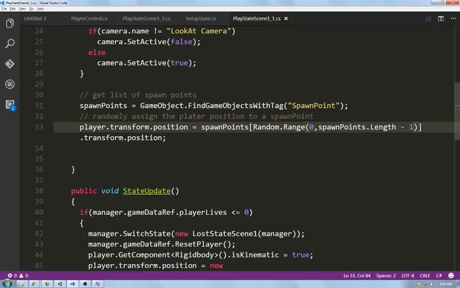Maybe it starts counting at 1. Random.range is exclusive, so it doesn't use that top point. If there's 4 things in the index, they'll have a length of 4, but the index will only go up to 3. Arrays should be smart and count start 0. If there's 4 items in there, it should have 0 to 3. That's fine. Spawn points.length minus 1.